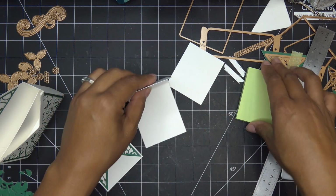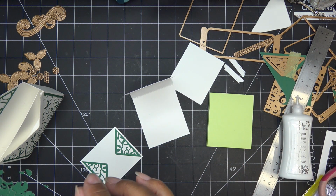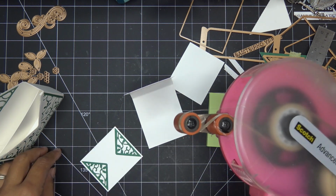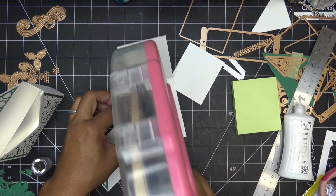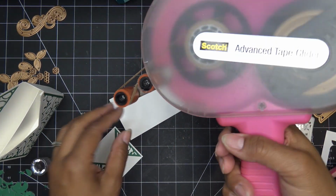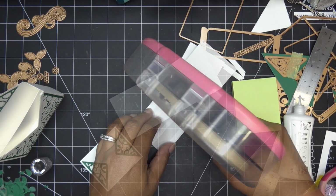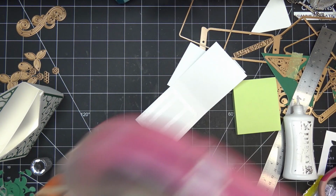Okay, and I go ahead and stick that guy down just to have it ready. I like to use a glue that is going to stay really, really nicely. So I'm going to use my APG for this because I like to line the whole thing. So just under the score line there, I'm going to put, oh, if it would come off, that'd be great. Sorry, the glue was just winding around itself, like around this for some reason.